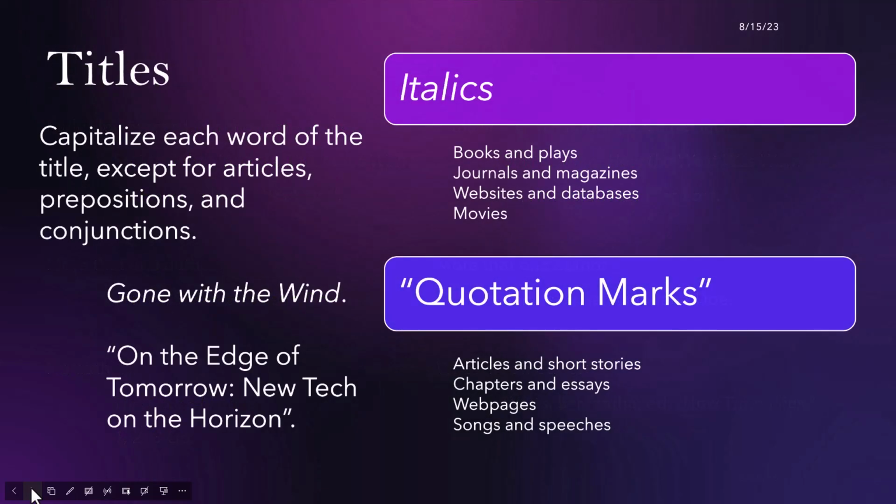When to italicize and when to use quotation marks, that is the question. The titles of large sources, such as books and journals, should be italicized. Small works, such as articles or web pages, should be placed in quotation marks. And all the main words of the title, regardless of what kind of source it is, should be capitalized. However, do not capitalize small words such as articles, for example, the and a, or prepositions such as of or on, or conjunctions like and, or, or.